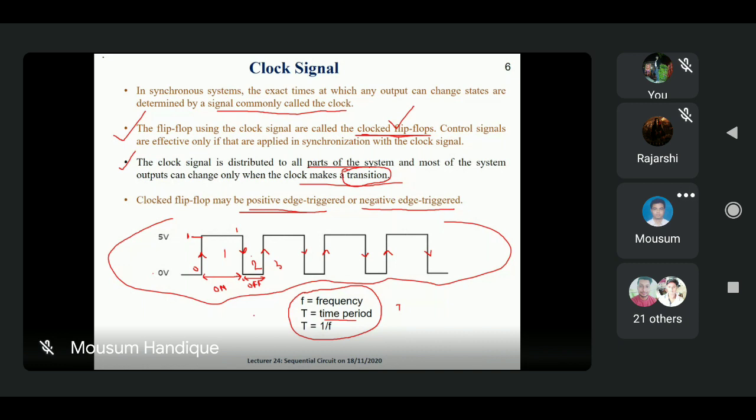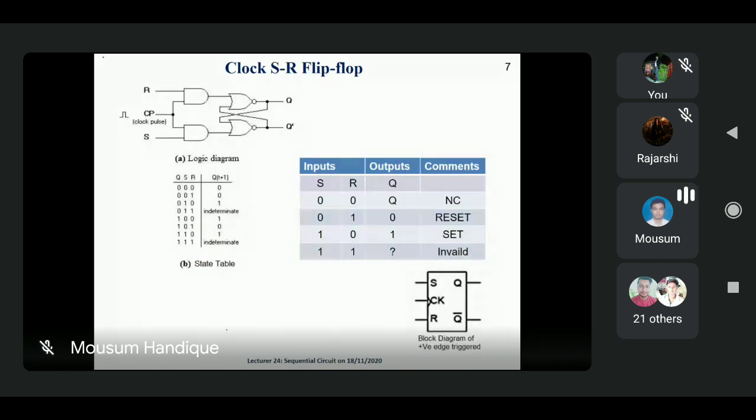Okay, next, earlier we were discussing the latch and flip flop. Now this is normally called an SR flip flop. If someone says SR flip flop, by default you can understand this is not a latch, but it is one type of latch. Though we are not using the keyword latch, by default it is called an SR flip flop. If someone asks for more details, you can say this is the clocked SR flip flop.